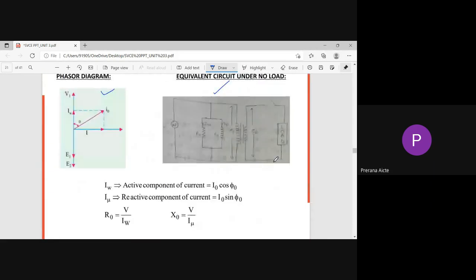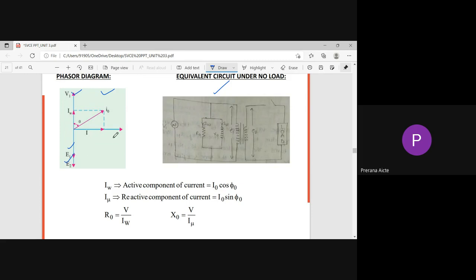Here V1 is the applied voltage. When V1 voltage is given to the practical transformer operating under no load condition, an Iμ current starts flowing through the primary winding. Because of this Iμ current, the primary flux will be created. This flux is nothing but the useful flux or required flux. This flux chooses a low reluctance path, that is the transformer core, which links with the primary as well as the secondary, and EMFs E1 and E2 will be induced.